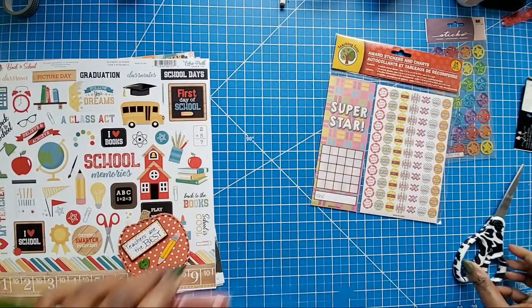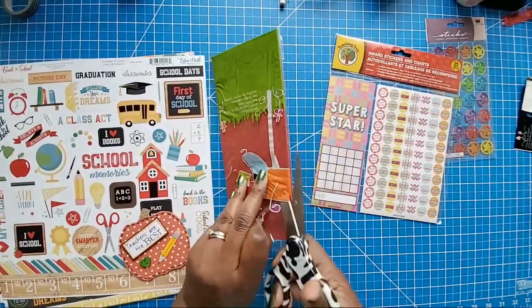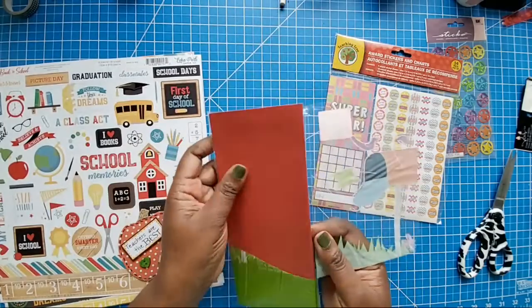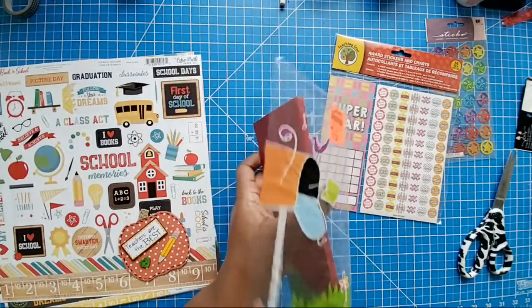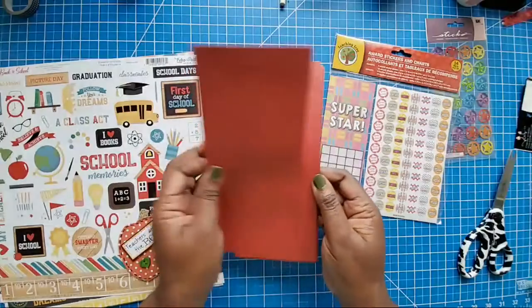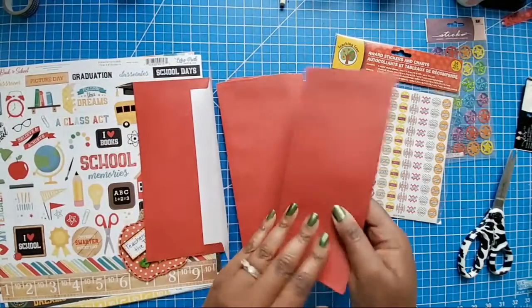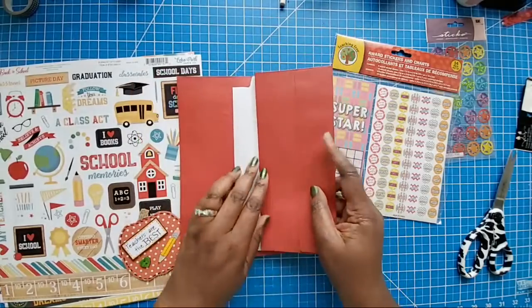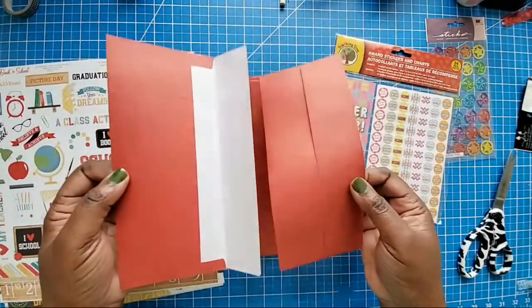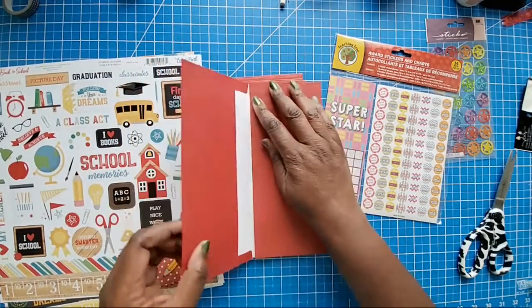So let's go ahead and open these up and get some crafting envelopes you want. See, it's got a little bit of damage to it, but that's all right. We can always cover it up, can't we? So I'm going to make a cute little teacher gift I was thinking about making. And I had not tried it with these. And now that I opened them up, they're really very light. So we'll see what we can do with these.